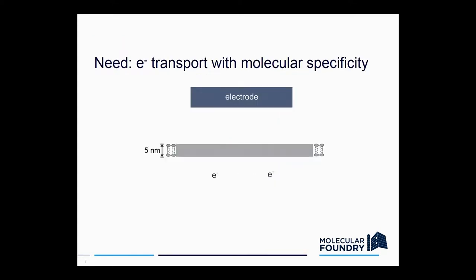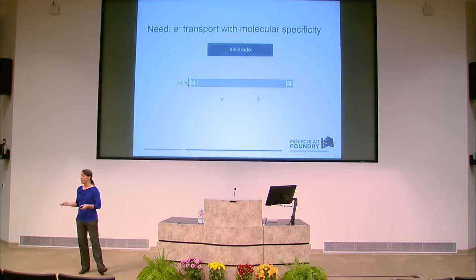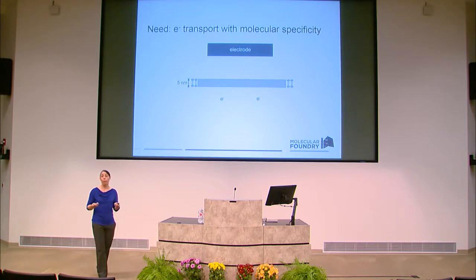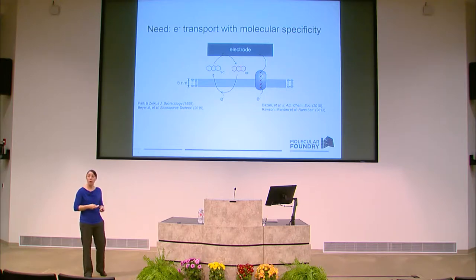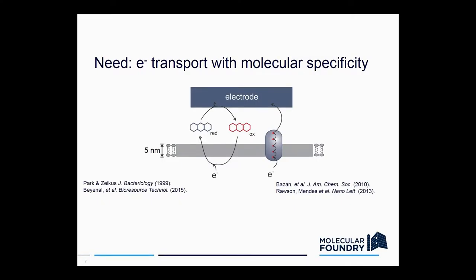So one of the key challenges that really brought me into this field was the fact that we're really interested in electrically connecting living cells with inorganic materials and devices. And that's actually something that, back to the idea of Frankenstein, people have been fascinated with for decades. And so they've developed two basic approaches for doing that, which is, first, you can use small molecules, or you can use nanomaterials to actually sit in the cell membrane. And just to remind you, the cell membrane is fundamentally the physical barrier that separates life, which is on the inside, from death, which is on the outside. So this barrier, its physical integrity, is literally that line between life and death.